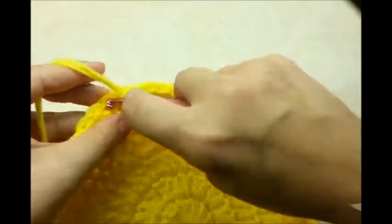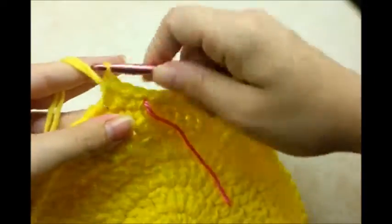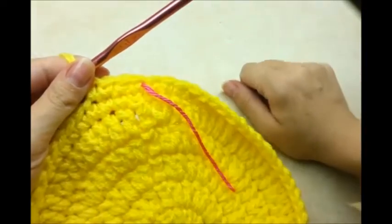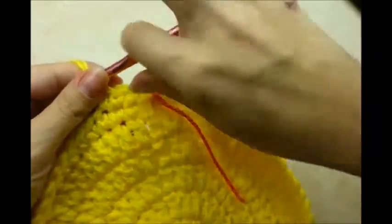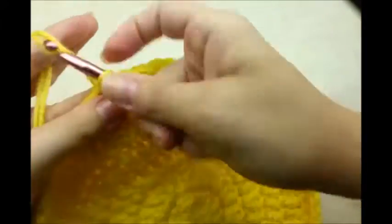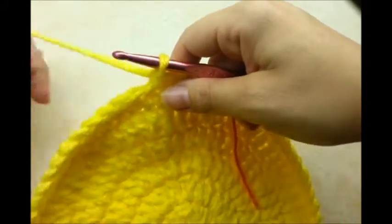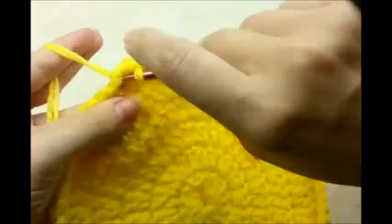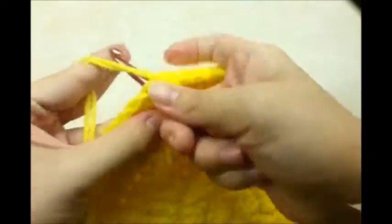Like that. And I'm just going to continue going around doing 1 single crochet in every stitch. And then when I make it all the way back to my stitch marker, I'm just going to move it up and continue around again. I'm just going to keep going around and around doing rows of single crochet. And I'm going to do this till I get the bag as tall as I want it to be. And I'm not quite sure how many rows I'm going to do. I'm going to go ahead and finish, and then I'll let you know.